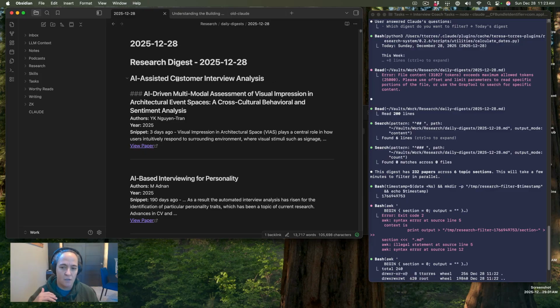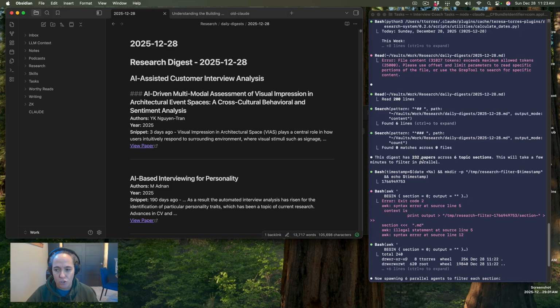This file is created this way intentionally because now Claude can just count the pound signs, and it's finding 6 lines. That's because I have 6 topics, and it can now break up the file based on topic, and that makes it easier for it to work with. You can see it's also searching for pound. That's going to allow it to count the papers. And so you can see there's 232 papers across 6 topics.